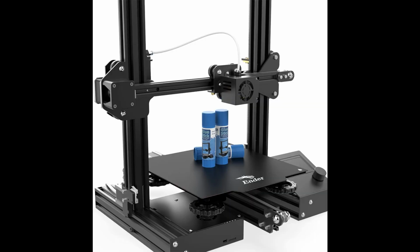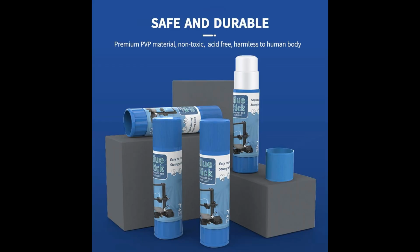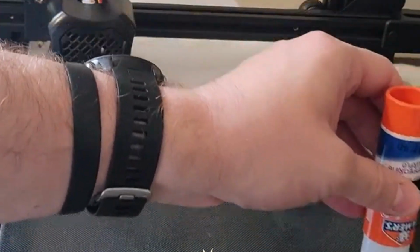Now of course 3D printer companies caught on to that ages ago, and they produced a whole set of stuff like this called 3D bed printer glue, but it is just a Pritt stick. That's all it is. It's a glue stick, and they used to charge a fortune. So if you're a bit worried about using something like Pritt stick, you can buy these, and these have now dropped dramatically in price because people recognized that it was in fact just a glue stick like this glue stick. So you can buy these really cheaply. They make a huge difference to how many prints you can run off when your print is getting bigger than the bed size, or approaching the edge of the bed size if you've been having lifting problems.